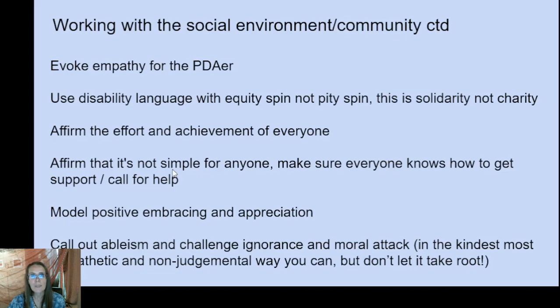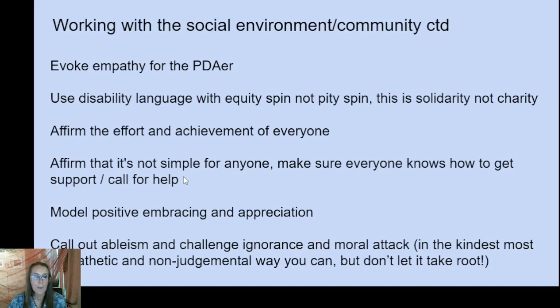So one of the things we say is, if you see signs of stress and you don't need help, know that those signs of stress mean that the PDA needs help. So call for help for them and we will come and help them. We need to model positive embracing and appreciation for everybody concerned, including the PDA.